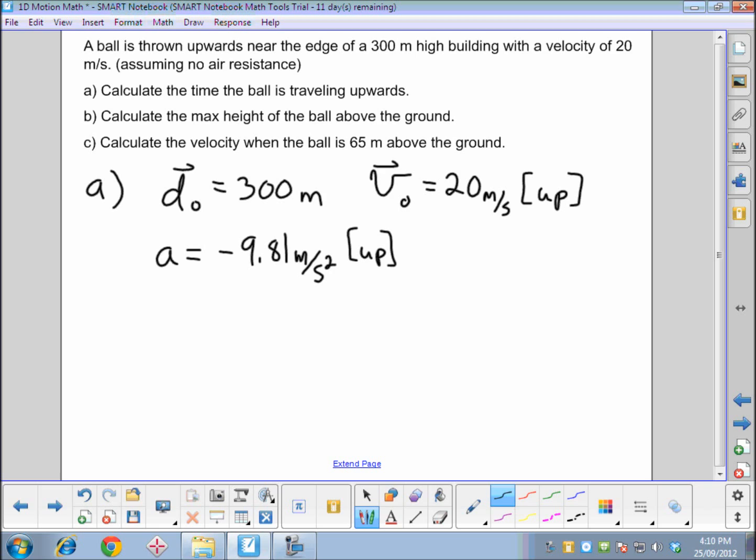And last, what we're trying to figure out is the time. The time to go all the way up before it starts to fall back down. So we have all of our equations and all the information that's given. What we're missing now is what formula to use and one key piece of information the problem doesn't tell you and it assumes you know. The final velocity for a ball traveling to its maximum height is 0 meters per second. It will stop instantly and then come back down.